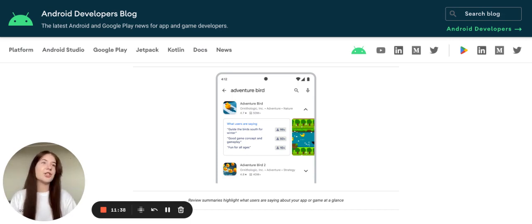But anyway, these are already two news items about using artificial intelligence on Google Play. So before ChatGPT became so popular, we supposed that maybe artificial intelligence and Google wouldn't cooperate in any way.